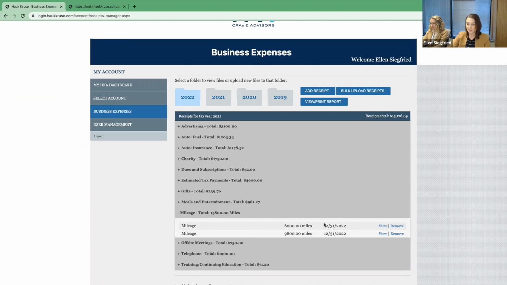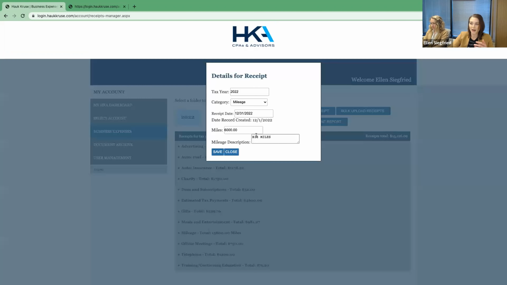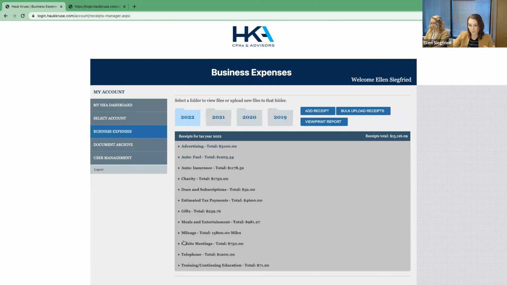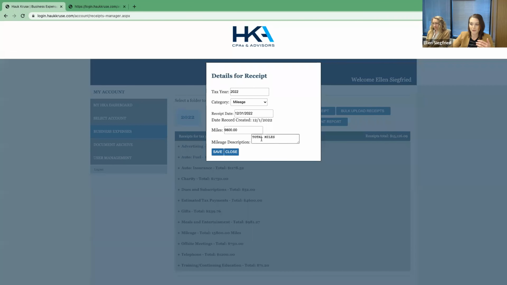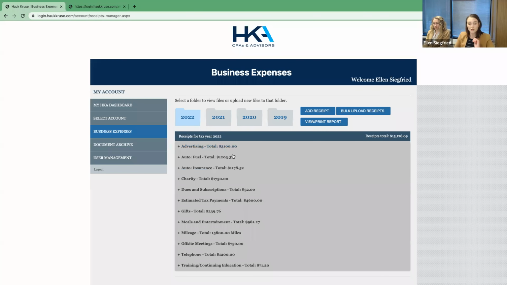Here I have 6,000 miles, and I want my accountants to see that this was for business. Then I have added another mileage expense at 9,800 miles, so my accountants know that this was my total. This is a great way to add this information, so your accountants can get the percentage of your business miles driven.